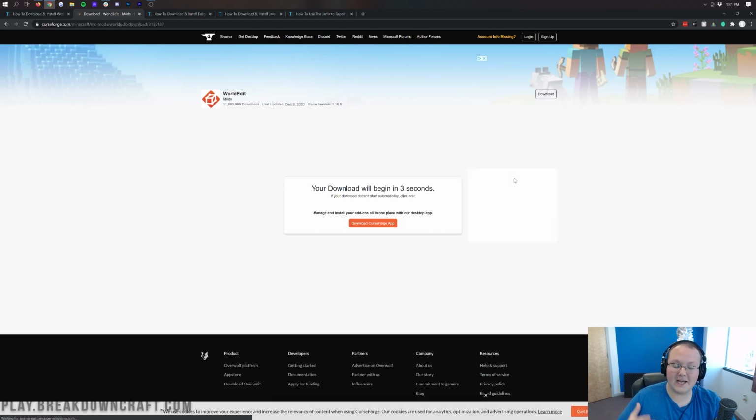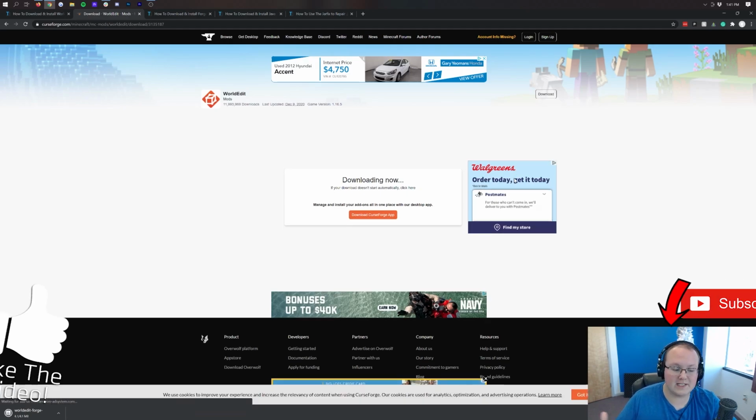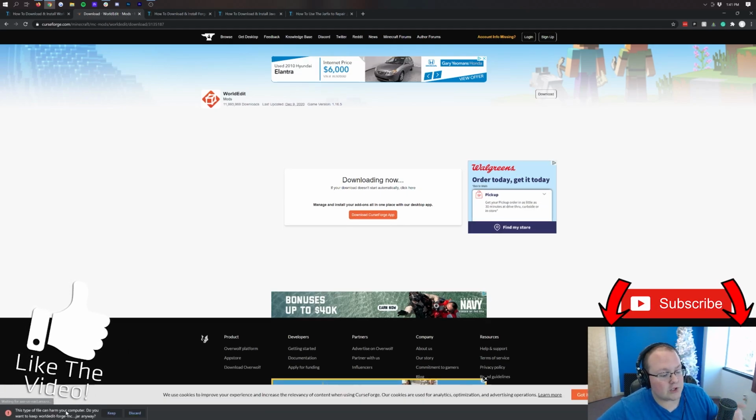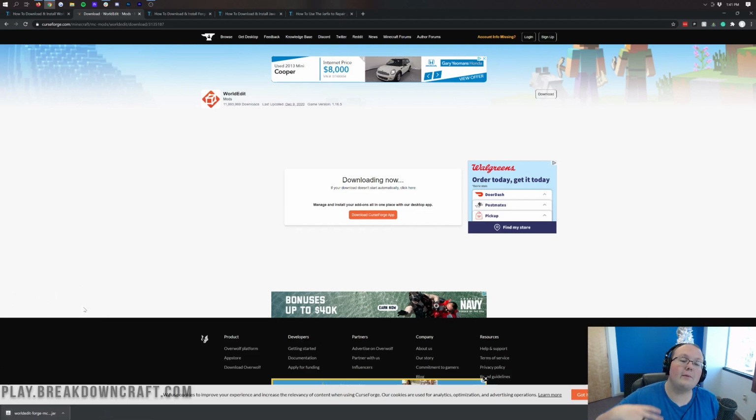That's then going to take us off to this page where after a few seconds, our download will begin in the bottom left. So if we just wait a few seconds, there it is in the bottom left. Forge WorldEdit is now downloaded down there. We do need to keep it to finish the download. You'll probably need to save it in the center of your screen if you're on Mozilla Firefox.